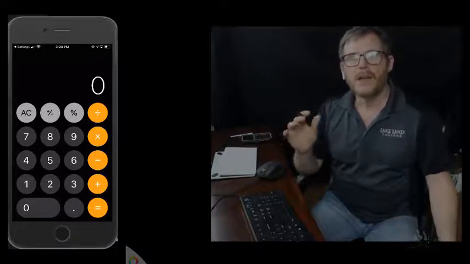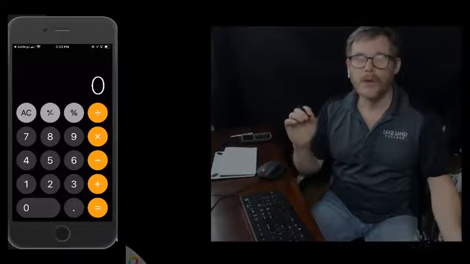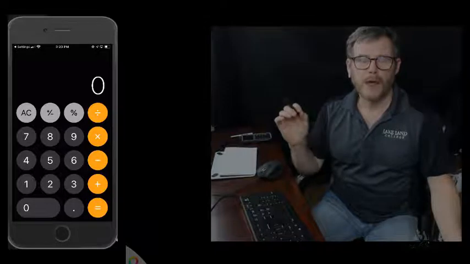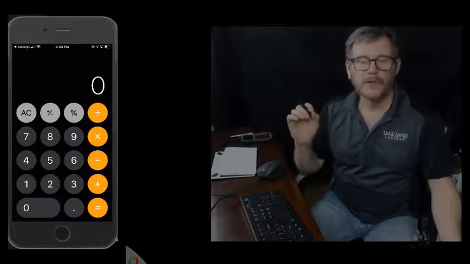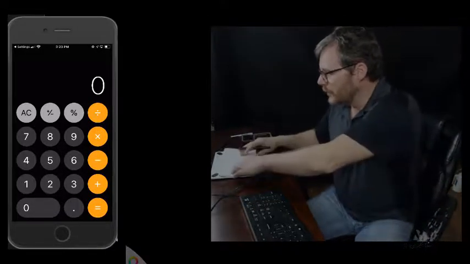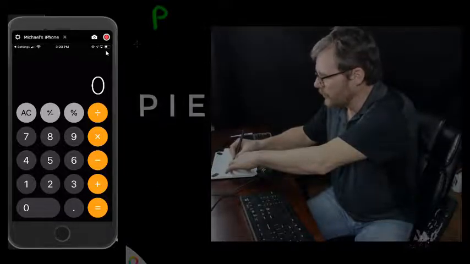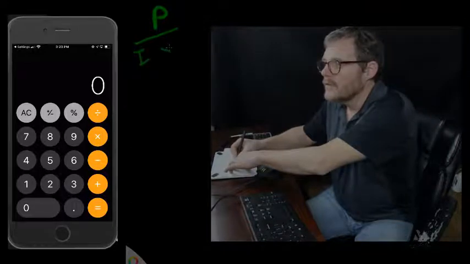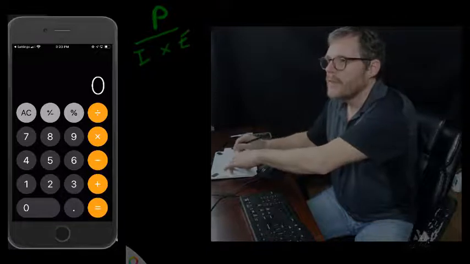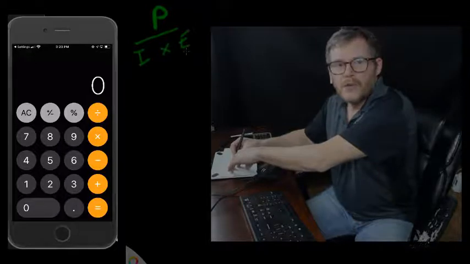You may or may not know that the utility company charges you by the kilowatt hour, or 1,000 watts per hour. The formula we're going to use is real similar to Ohm's law. It's the pi formula, or PIE as we call it. So it is P, which is power, I, and E. The P stands for power in watts, the I is current in amps, and the E is voltage.